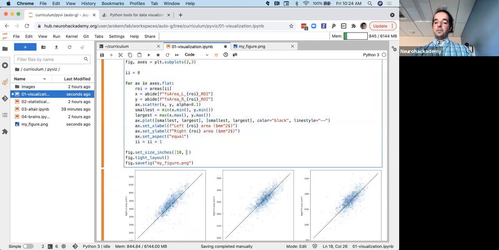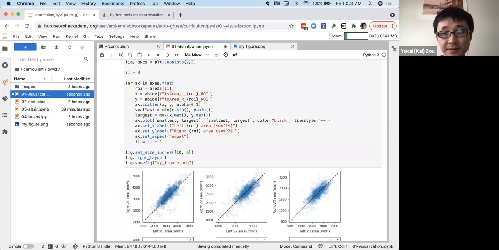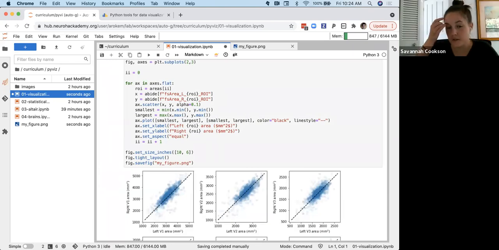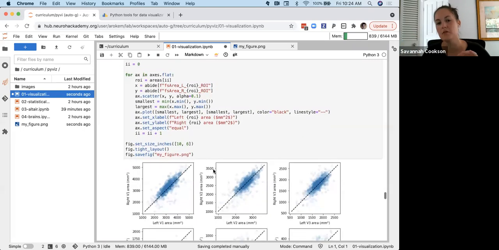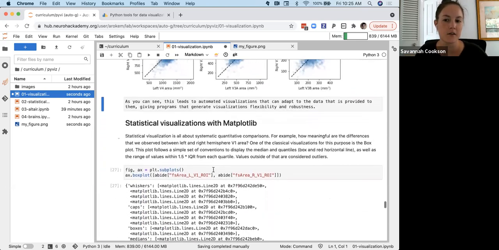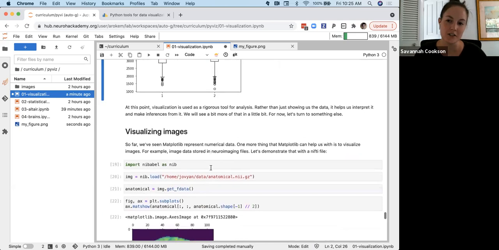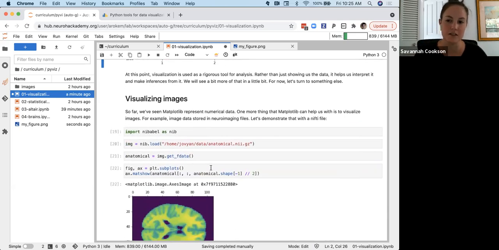Yeah, thanks. Savannah, what question do you have? I was just curious if we were going to go over, obviously this is really helpful for plotting actual data, but are we also going to go over how to create figures that are made from existing images? I see that we have brains in there, but I don't know if that's plotting brain image data onto the brains, or if it's going to also allow us to import PNGs or something.